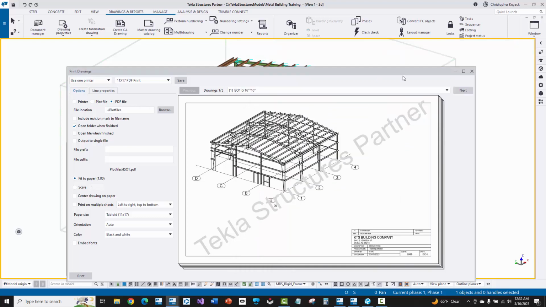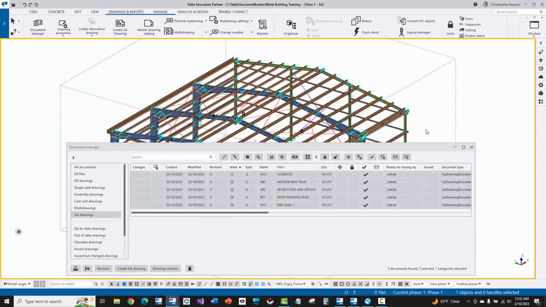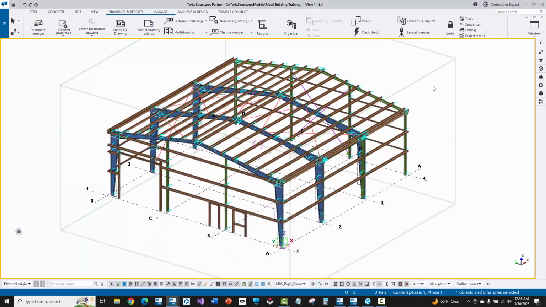That gives you a good overview of how to create all of the deliverables from importing from MBS through SlideRule into Tekla, numbering your model, fixing things up, and then creating shop drawings, erection drawings, exporting your CNC information, and we will finish up with actually publishing the model for Trimble Connect.